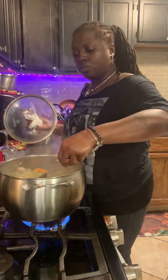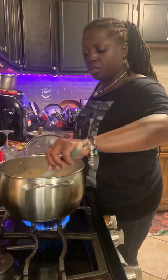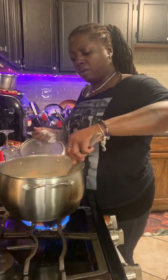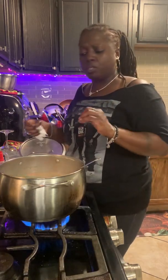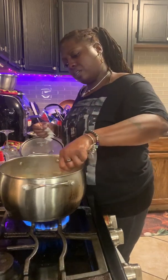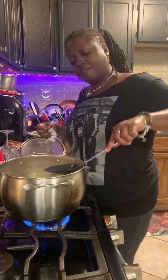So yep, that's doing good there. Now everything is breaking down the way that I want it to. My chicken thighs have come apart. I like that because I kind of pulled the meat apart myself, but there were still some pieces that were kind of chunky and they're cooking apart, so I like that. Everything is kind of balancing out. It's good to have balance, you know.